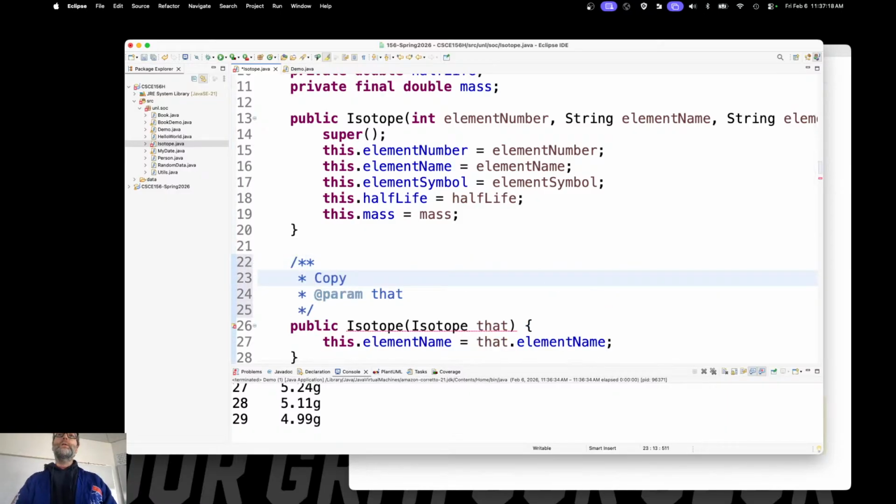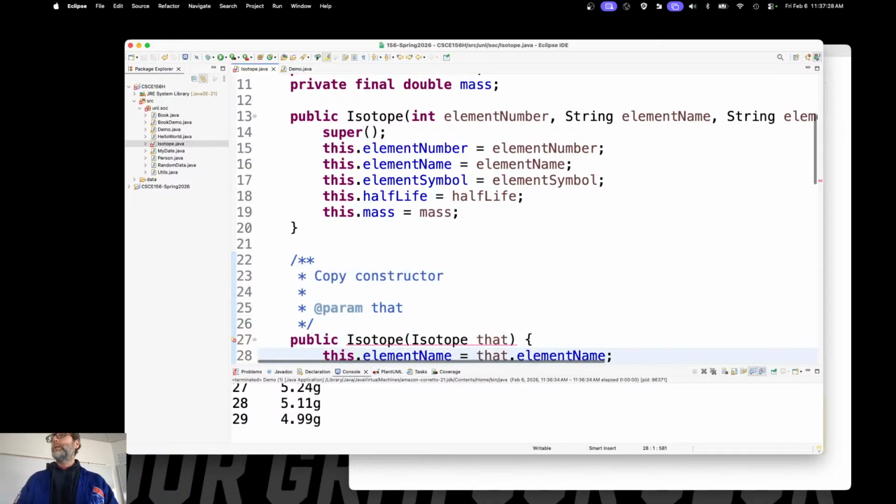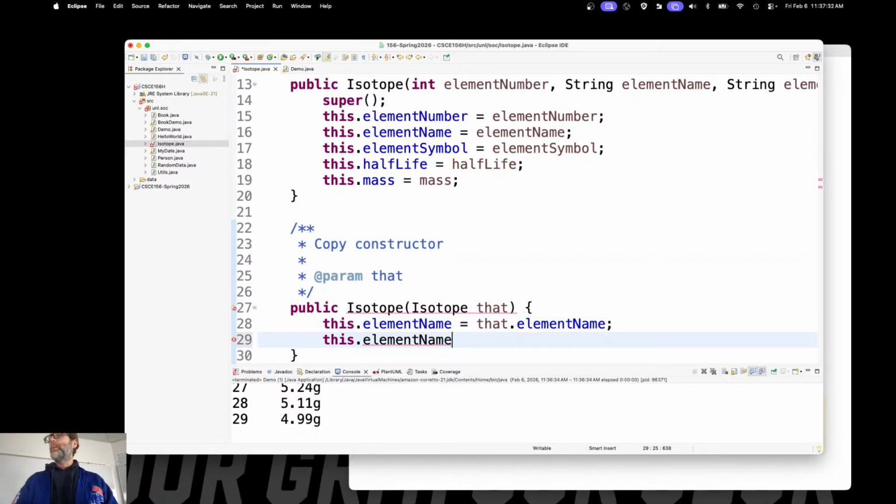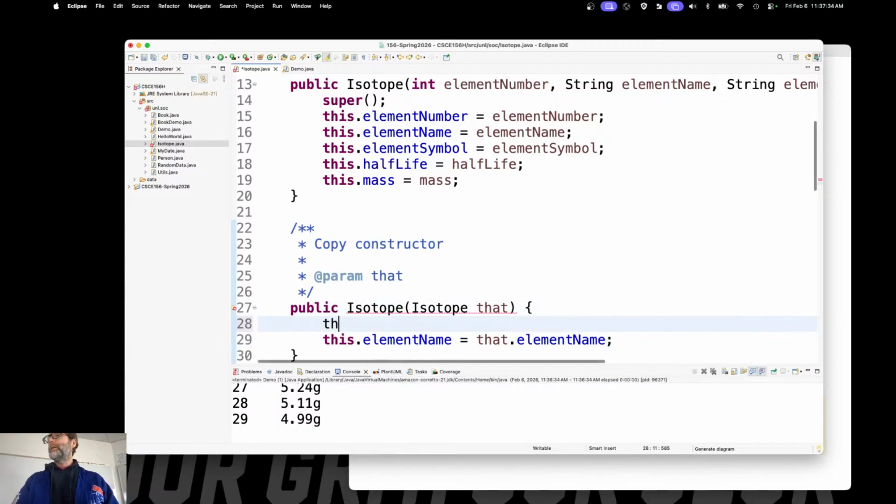By the way, constructors are considered trivial methods and they don't require documentation, but I'm going to put documentation here to remind you that this is a copy constructor. This dot element number is equal to that dot element number, dot, dot, dot.